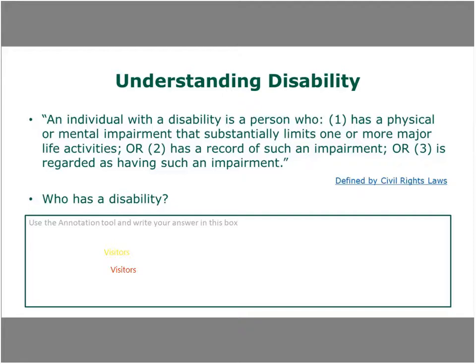So, yeah, visitors, students. Again, keeping in mind that we have, of course, tons of visitors to our campus for tons of reasons every day. And it's important to make sure that they, too, are protected against discrimination on the basis of disability. Parents, that's another good one. And we've seen more of that in the last few years. Parents who are here who need either accessibility for things or even an accommodation while they're here.